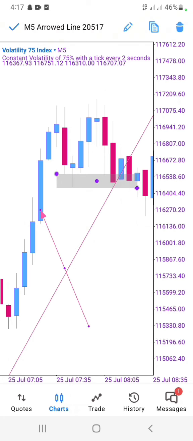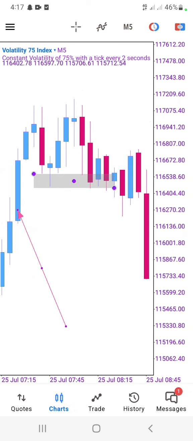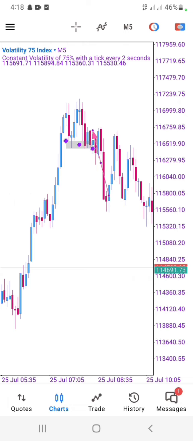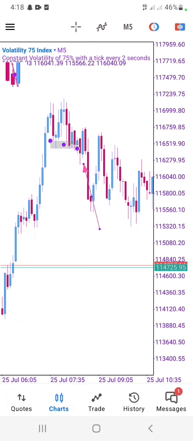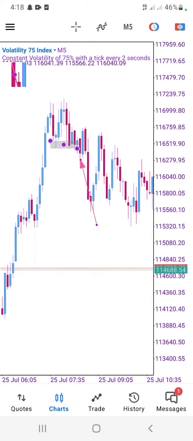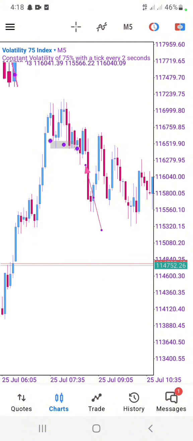Let me remove this trend line, so we can see that exactly this red candle is when the market changed its character, which means it is starting to show us that we are going down. So we have to wait to see a break of the structure, and then the market comes back in. This was a structure which was broken after the change of character, and when they break it, that means we have broken the structure around these areas.